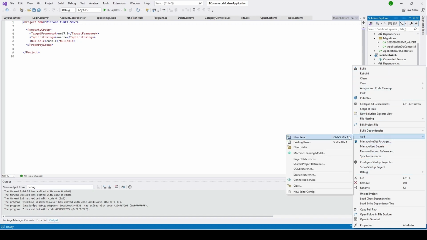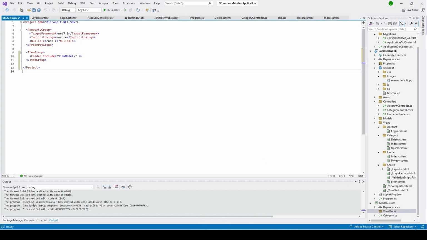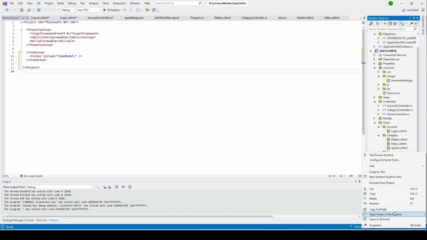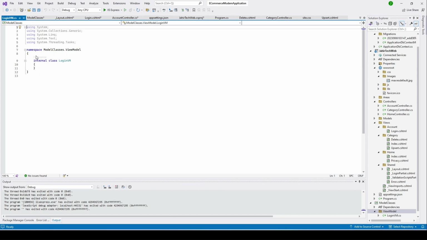Okay, so let's create a folder and name it view model. Okay, view model folder, and then view model here. I'll right click on the folder, add class, and put login view model, something like this. And then I'll add this and make it public.